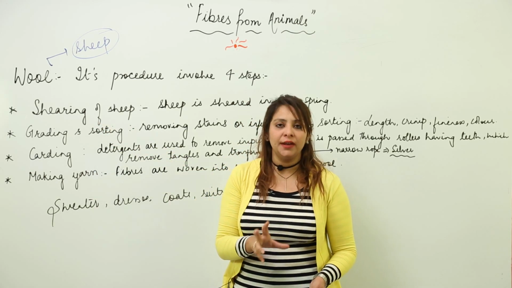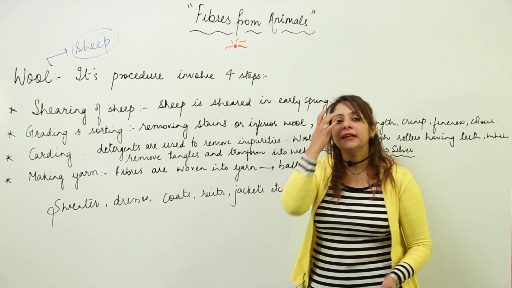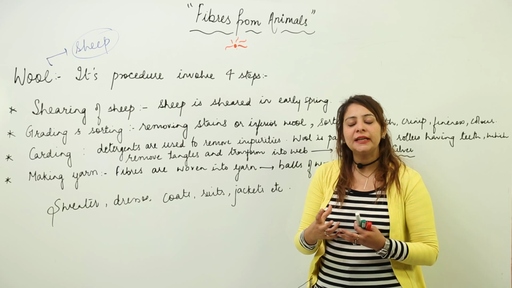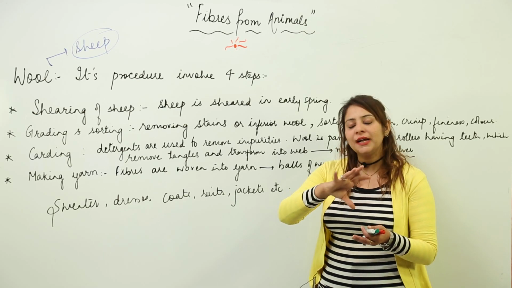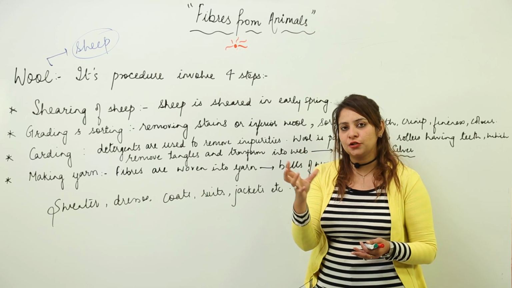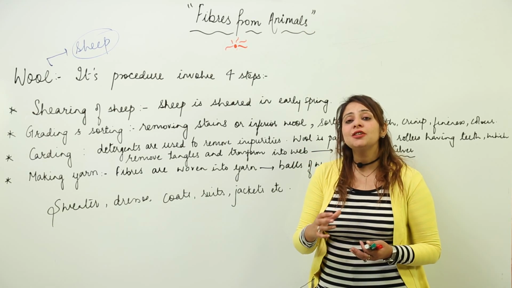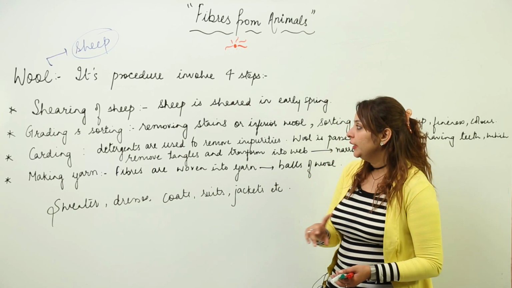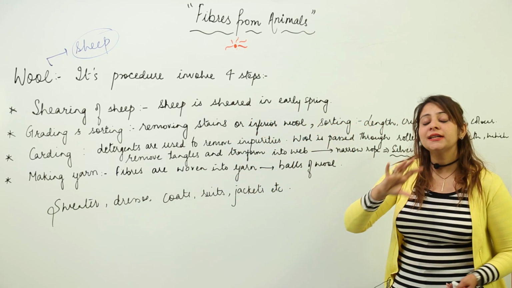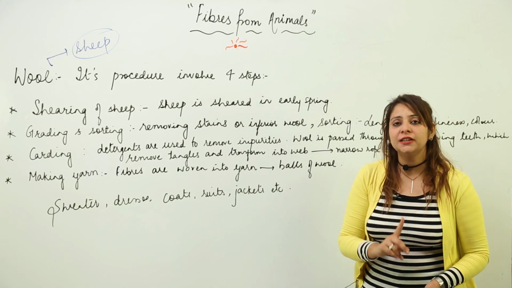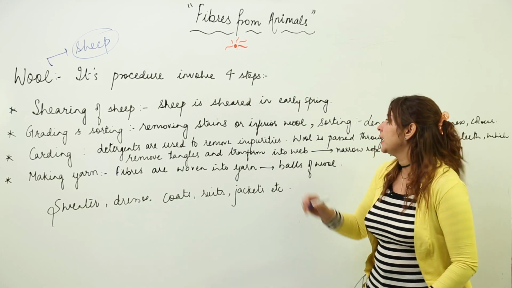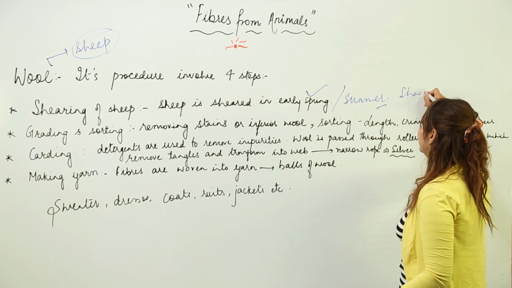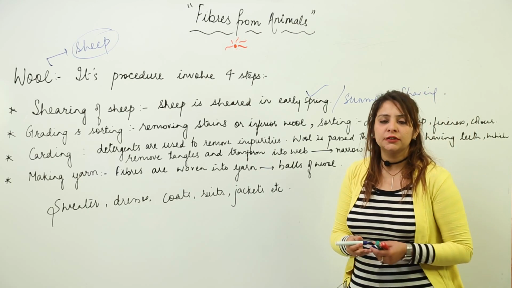It is just like shaving, right? So what we do in this is, with the use of a certain instrument, the sheep is sheared. You know that the sheep has an outer surface, a wool-like structure present on the body of the sheep. So it is just shaving the hairs, or you can say the wool, which is present on the sheep's body. The sheep is sheared just once in a year, and the shearing is mainly done in early spring or early summer. It is just like shaving, and moreover it is not painful for the sheep.